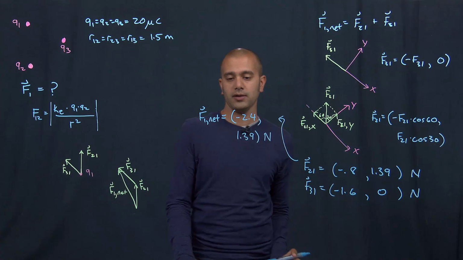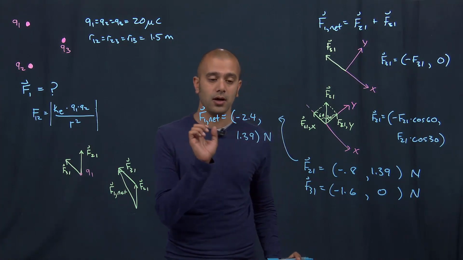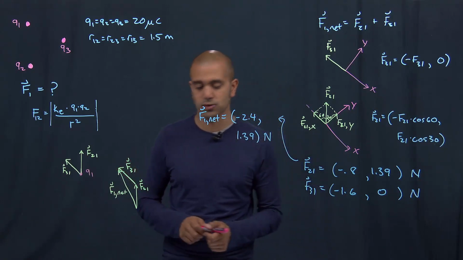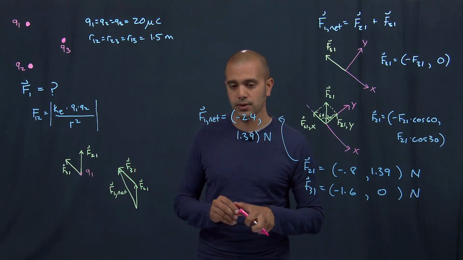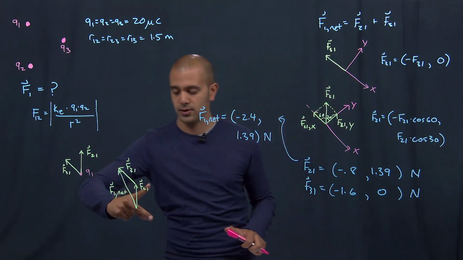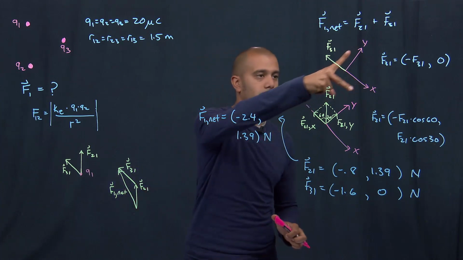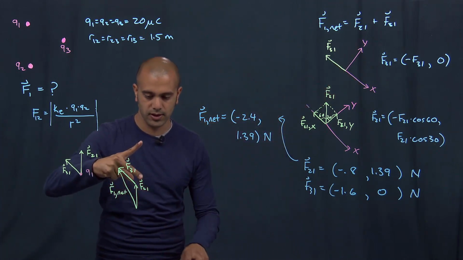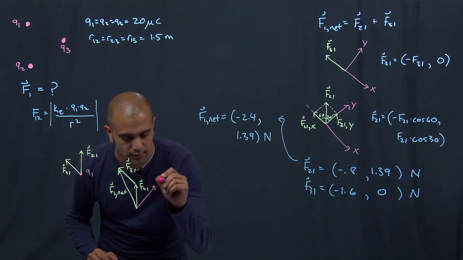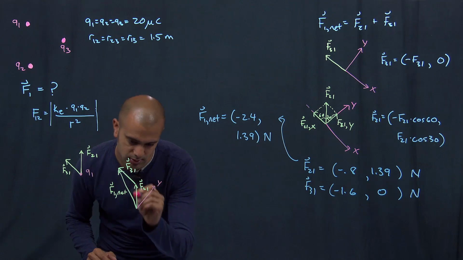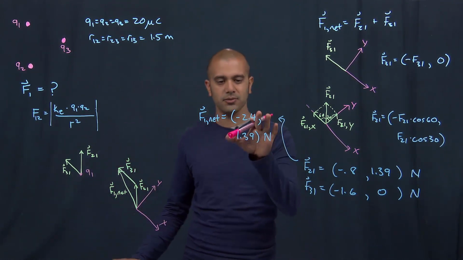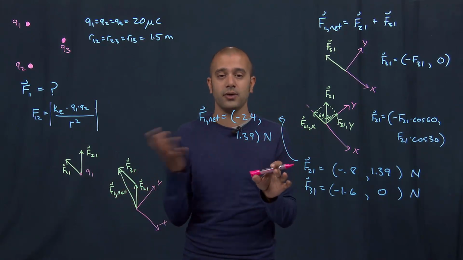Okay. So before I find the magnitude, which is what the problem is asking for, let me first just verify that these numbers make sense with our picture, because that was the reason we drew the picture in the first place. So let me go ahead and actually write down the coordinate system right over here where I have the net vector drawn. So the coordinate system kind of looks like this. Again, F31 is pointing along the negative x, so it's got to look like that. So we have a y that way, and we have an x kind of like this. All right, so let's make sure that at least the signs make sense and the relative magnitudes make sense.